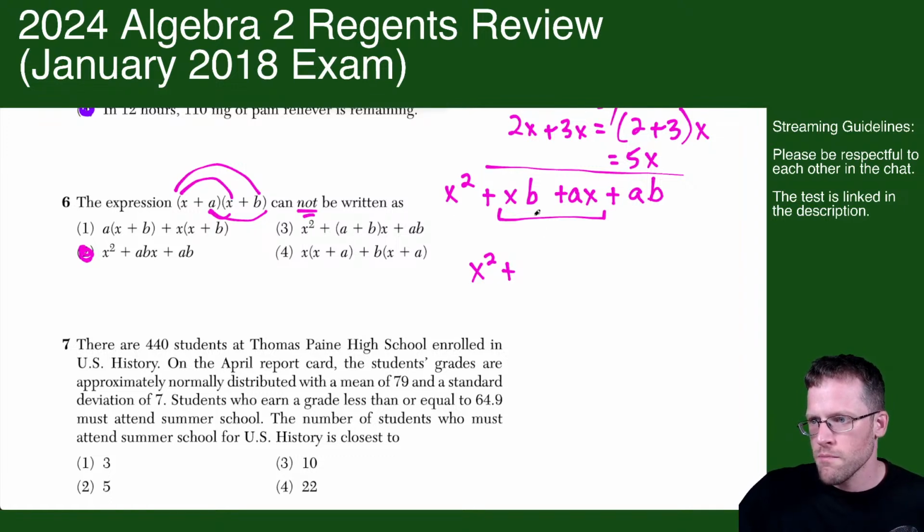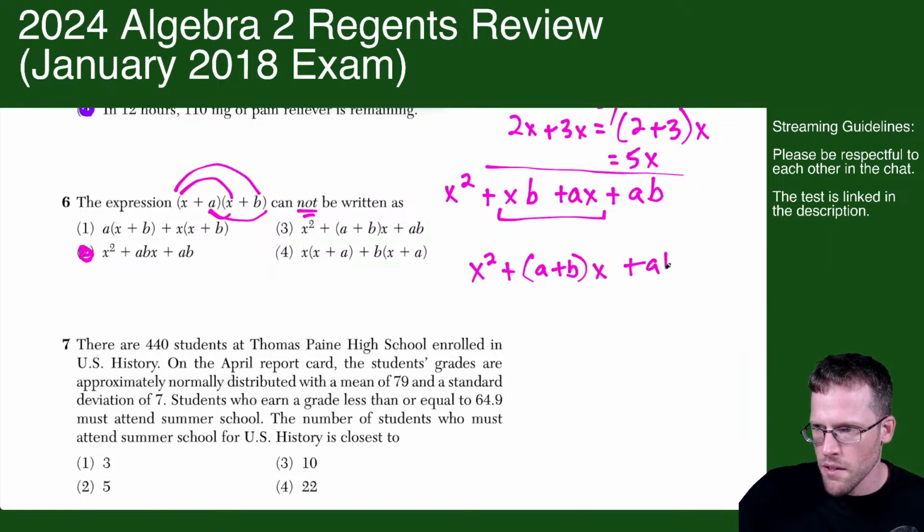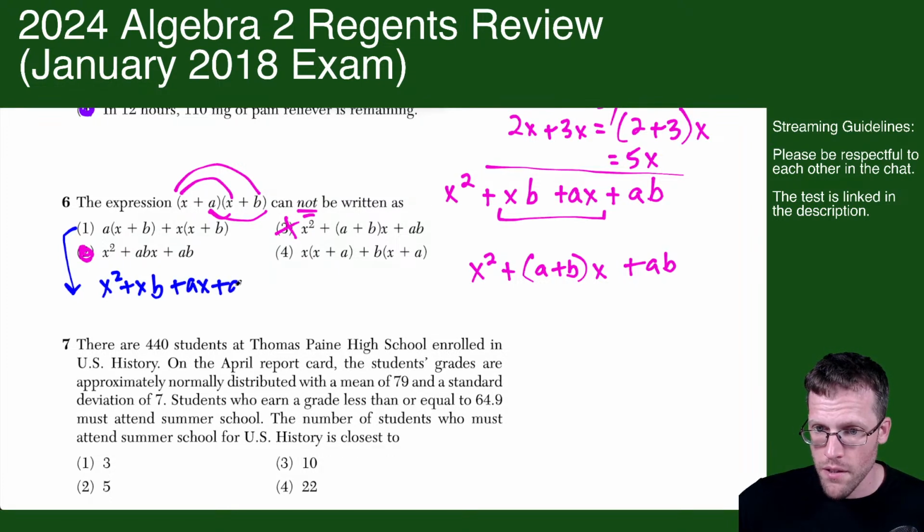Okay, this is not as easy. But what's going on here is I'm doing b plus a. Or I could say a plus b times x, and then plus ab. That's why this one's out, because that's exactly the same thing. Okay, this one's not it because they multiplied instead of adding. You might be saying, well, how about this? Well, if we group this stuff together, for choice 1, if I did x squared plus xb plus ax plus ab, I could take out an x and I'm left with x plus b.